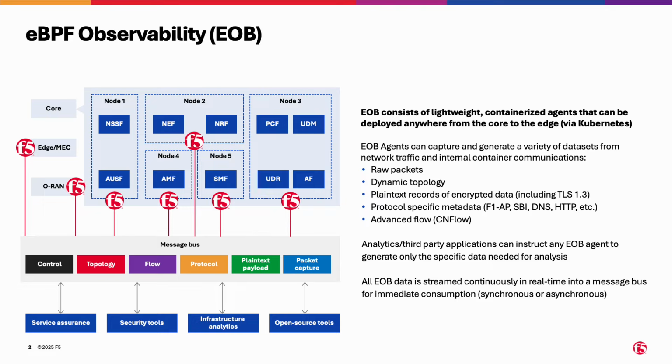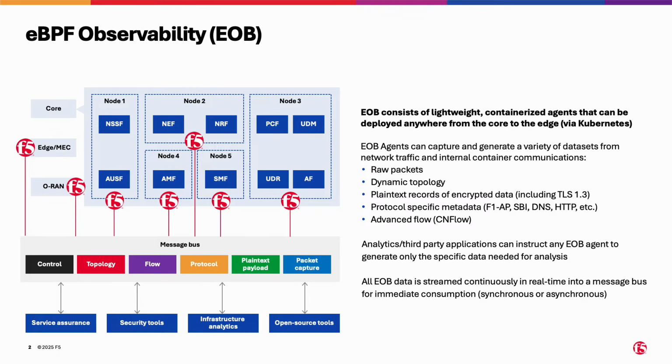We also can pull out protocol data from these environments, so looking at breaking down different protocol stacks. For 5G, that would be the SBI stack as a whole. For non-SBI interfaces, PFCP, eCPRI, looking at F1AP, for example. So taking unstructured traffic, sending it down into the message bus to be fed into security and analytic tools.